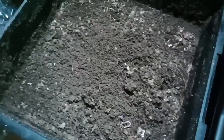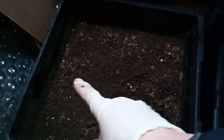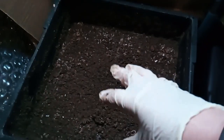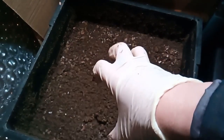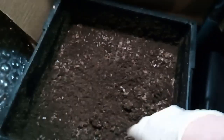Just before I fluff it up, I wanted to show you that I've actually been feeding in the middle through the winter. Normally I feed in strips and alternate them, but during the winter it would be warmer where the food is decomposing, which would pull the worms into the middle — but they'd have somewhere to go if they wanted to, and in the freezing temperatures they can move away from the outsides into the middle. I'm now going to go back to strip feeding.